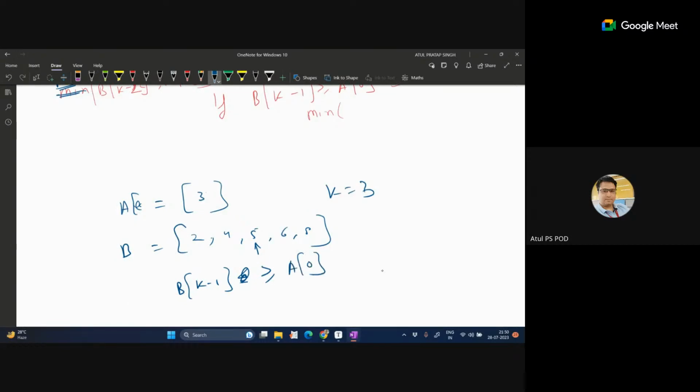If this condition holds, A0 is smaller than this Kth value. So K minus 1 means third position but second index.